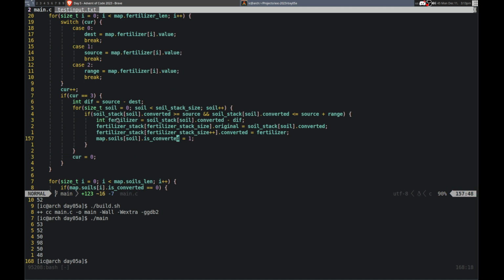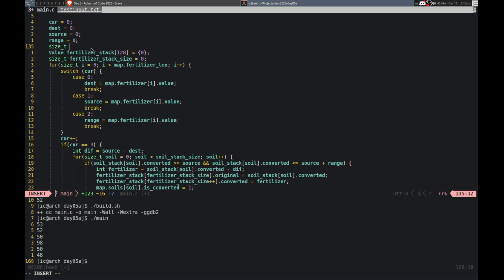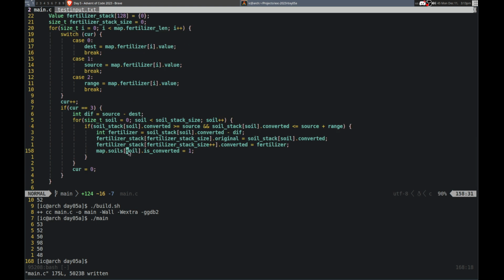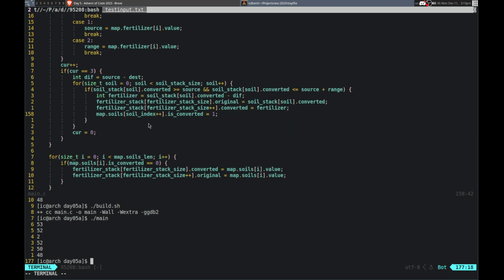So we could really just make a soil index, and then just do soil index plus. Maybe. No, not quite. That's not right. Maybe we need to replace the values in there.